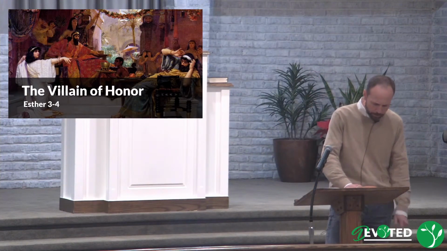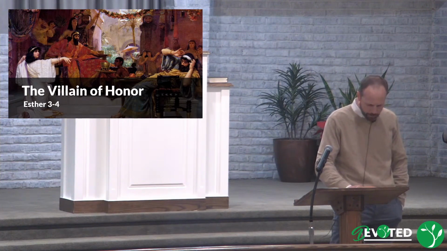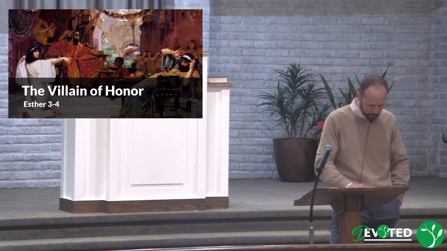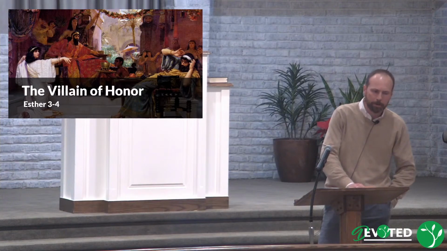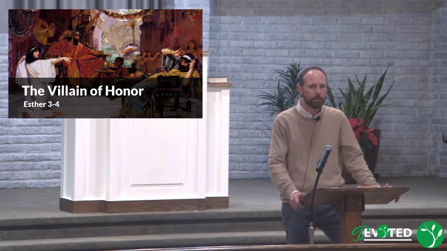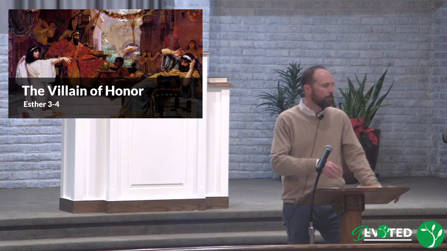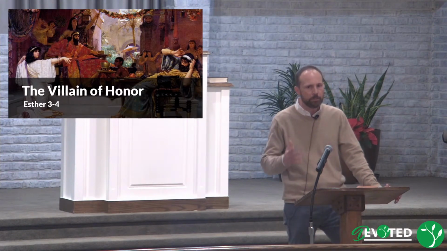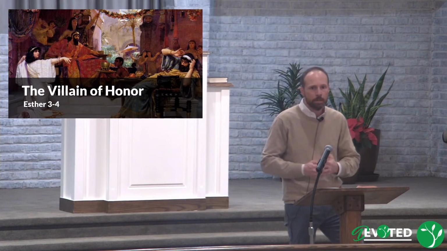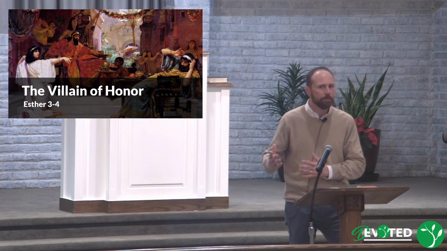In the first month, which is the month of Nisan, in the 12th year of King Ahasuerus, they cast pur, that is, they cast lots, before Haman day after day, and they cast it month after month, till the 12th month, which is the month of Adar. What's going on here? Well, first of all, as I said, the Jews celebrate this story in the Feast of Purim, which is a feast you don't read about in the Law of Moses because it came so late in the history of Israel.